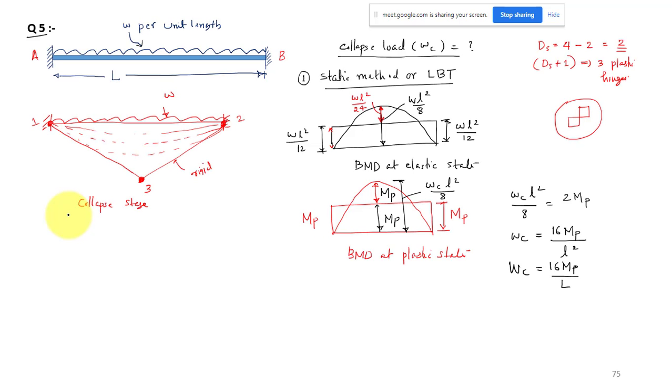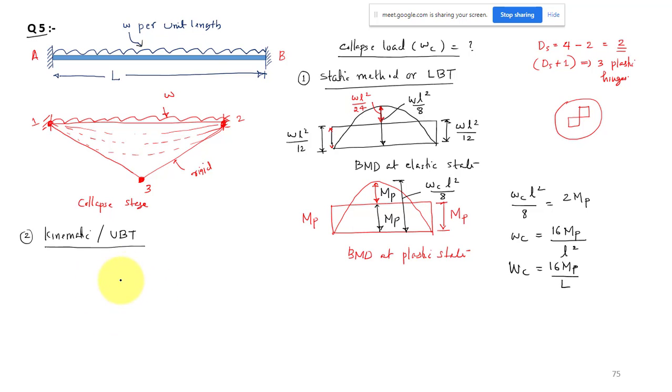So similarly now we can solve by using the kinematic method. Let us check what is the answer coming from the kinematic or upper bound theorem. Usually the kinematic method is much simpler than the static method. When you go for a continuous beam or a little complex structure, you have to follow the kinematic method. Unless it is specified in the question, you can use any method, or you can use both.